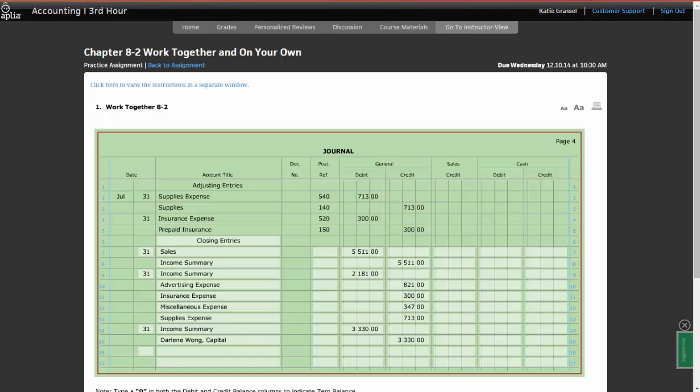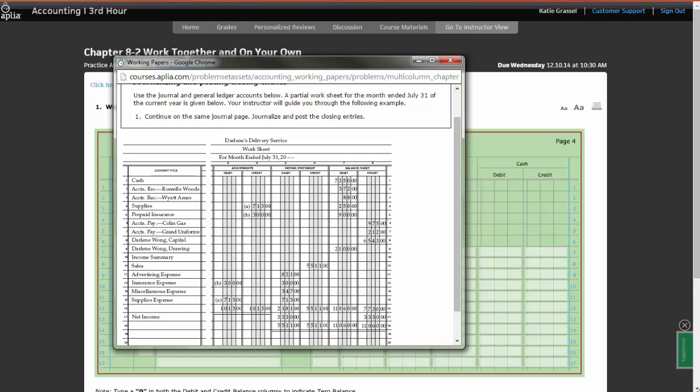Capital. And this is where I stand up, jump up and down, and say, never close capital! Don't do it. I'm going to say 5 of you on the test are going to try to close capital. What do I mean by that? You're going to look at your worksheet, and you'll be like, oh, I know I have to do a whole bunch of stuff to capital, and you're going to take this 6,543 and try to do something with that number. That's wrong. Okay? We don't affect anything with this number right here for capital. I use the account, and the account capital has accounts closed into it. We close income summary and we close drawing into capital.